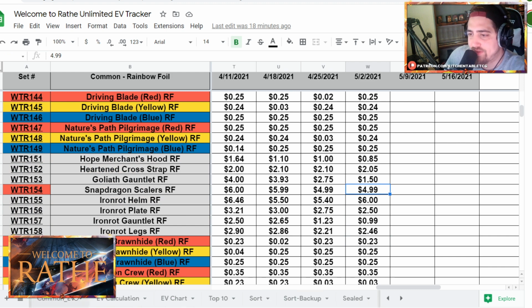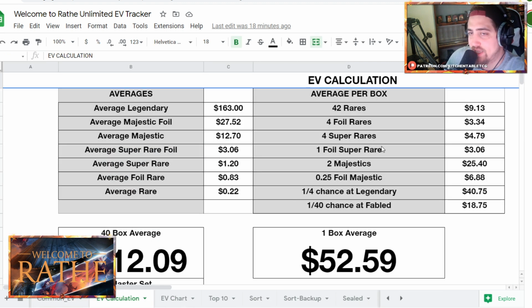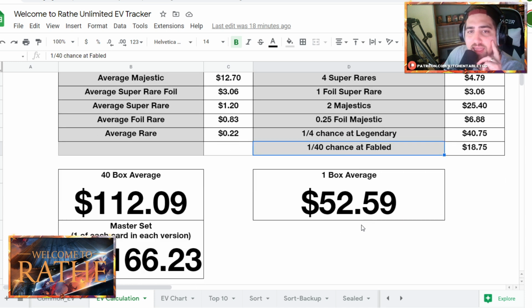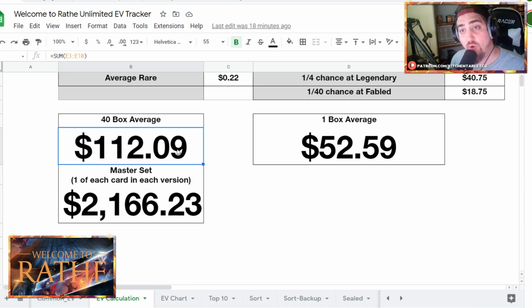Let's go ahead and look at our EV here. In one box, you're going to get 42 rares, 4 foil rares, 4 super rares, 1 foil super rare, 2 majestics. 1 in 4 boxes will have a foil majestic. 1 in 4 boxes will have a chance at a legendary. Actually, they all have a chance, but 1 in 4 boxes will have the legendary, and 1 in 40 boxes will have a fabled. That puts your 40 box average, if you open 40 of these in a row, at $112.09. But if you're only going to open 1 box, you can't really assume that you're going to get the fabled or the legendary. So if you take that out, you'd be sitting at $52.59.